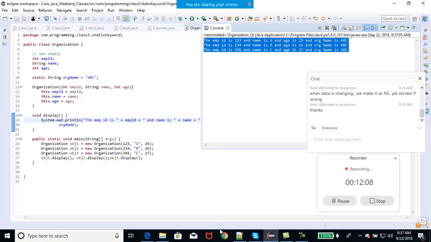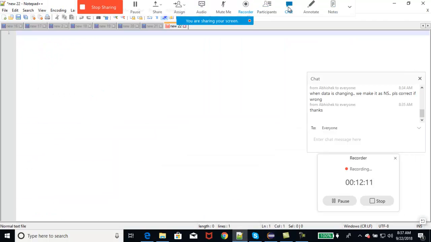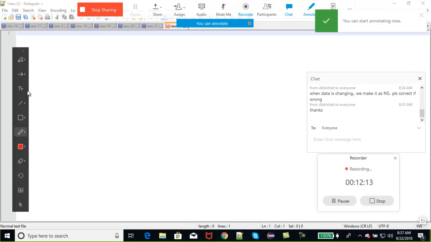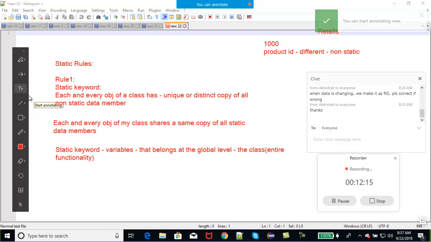Right, then rule number 3 comes, which is if I need to make a change in the static variable, then what should I do? There might be a scenario where there is a requirement to make a global level change for a static variable.